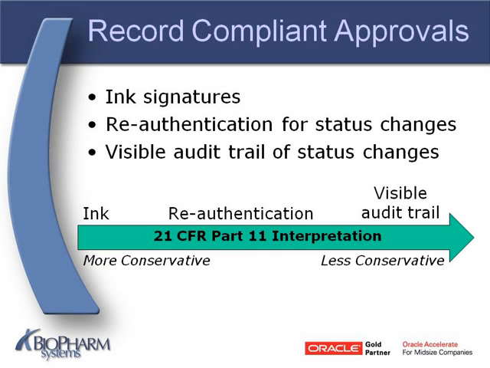So that'll give us a visible status history of that electronic record: how many times it's been submitted, how many times it was rejected and finally approved, how long that took, and who made each of those specific status changes. So in Ascend, out-of-the-box, the visible audit trail is available, and it's a less conservative interpretation than others, but some of our clients have determined that just that audit trail meets the requirements set forth by the 21 CFR Part 11 guideline.